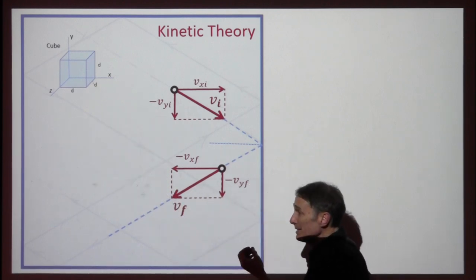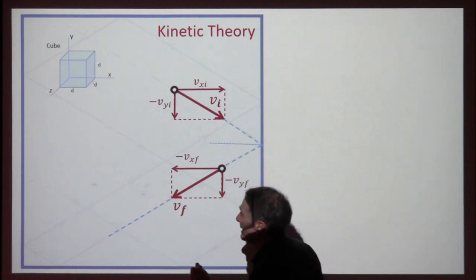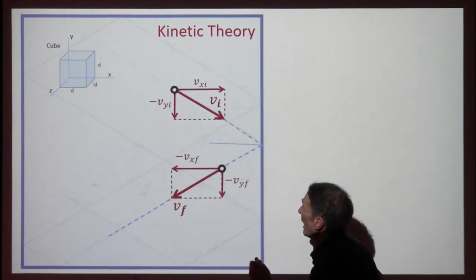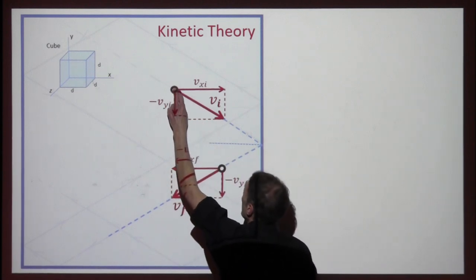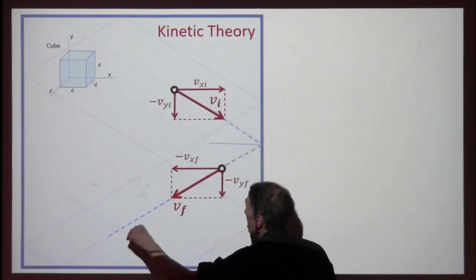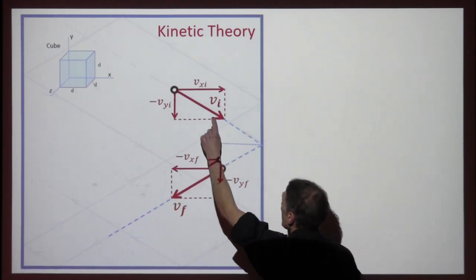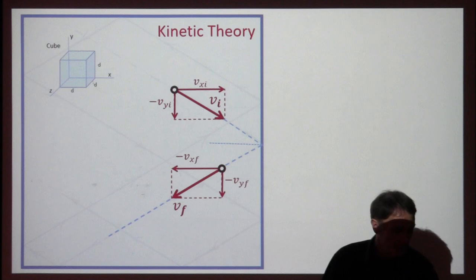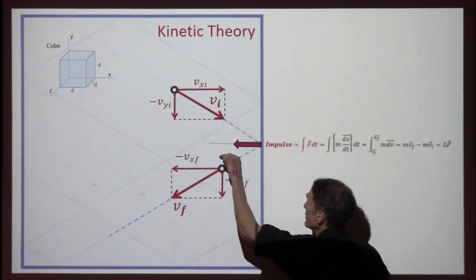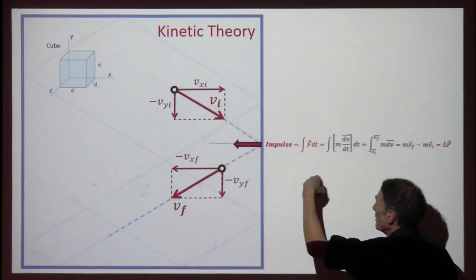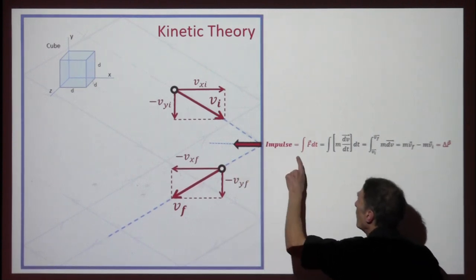It's going to have elastic collisions with the walls and is going to build this idea of what we call a pressure. So if I have this atom or molecule coming in, it's going to strike the wall and bounce off with an elastic collision. This will generate what we'll call an impulse. And this impulse on the molecule will be back in this direction. Just a reminder, this is back in 121 when we first developed this stuff for impulse.